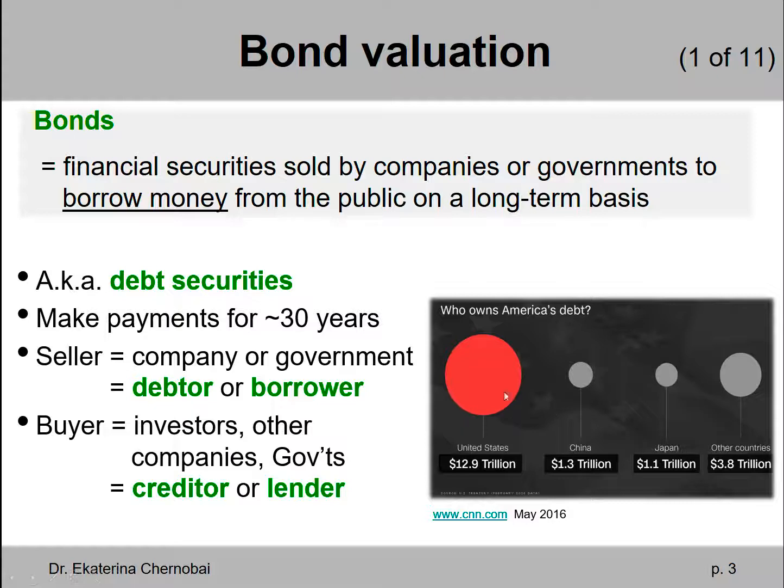So this is to give you an idea of who may be the people, the agencies, the institutions who buy bonds issued by, let's say, government. Although in this chapter, all our examples will be primarily about corporations rather than governments.